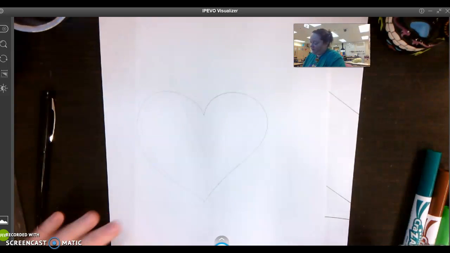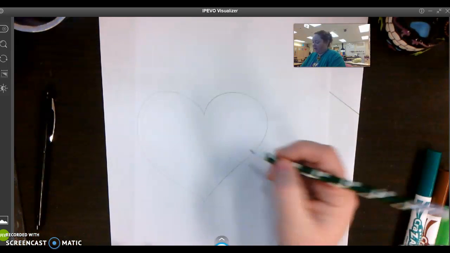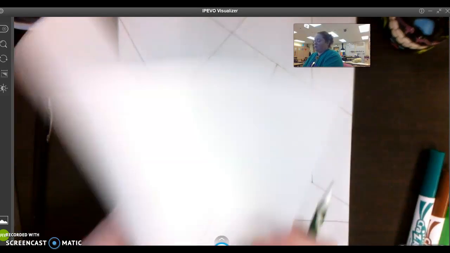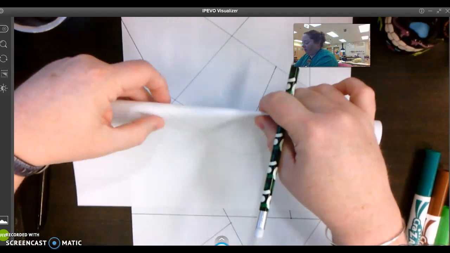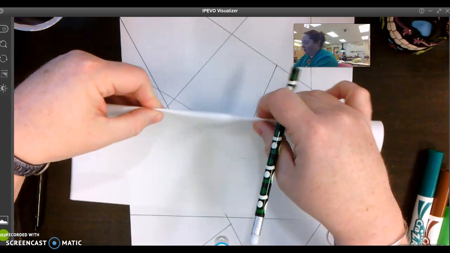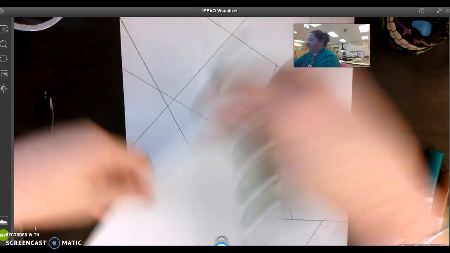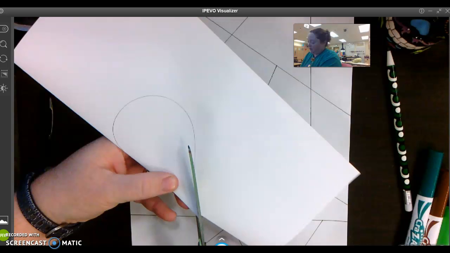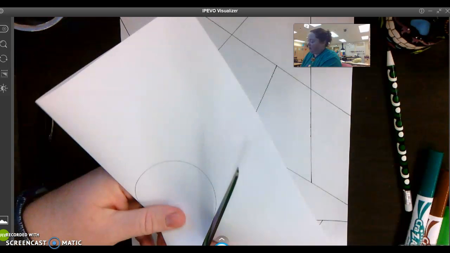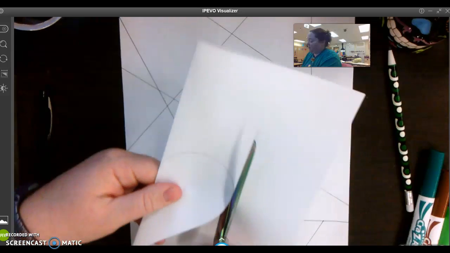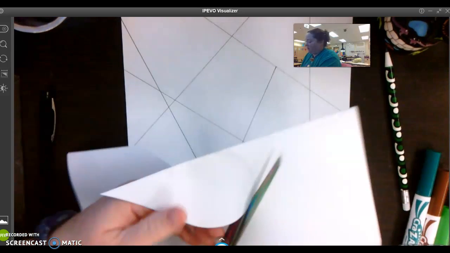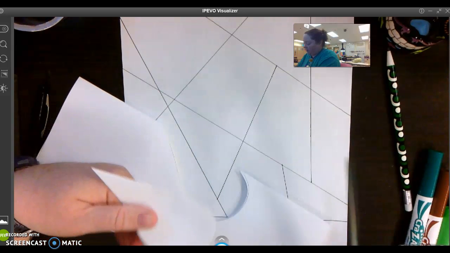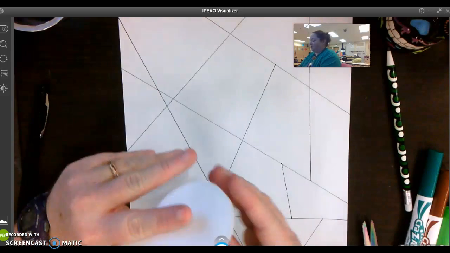Remember, to create a perfect heart, if you like one side versus the other, like I right now am leaning towards this side, then all I need to do to get that is I fold my paper right here and right there, and I cut. So grabbing some scissors. I liked this curve that I created. So I'm just going to cut this out. Remember, work smarter, not harder. If you like something, make it work for you. I'm the one that drew this line, so by cutting it isn't cheating. I'm just doing it smarter.